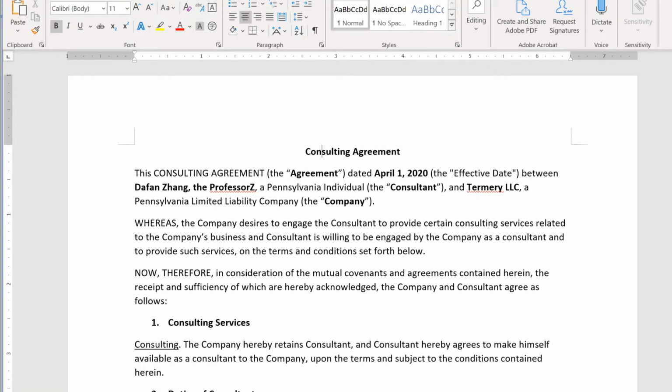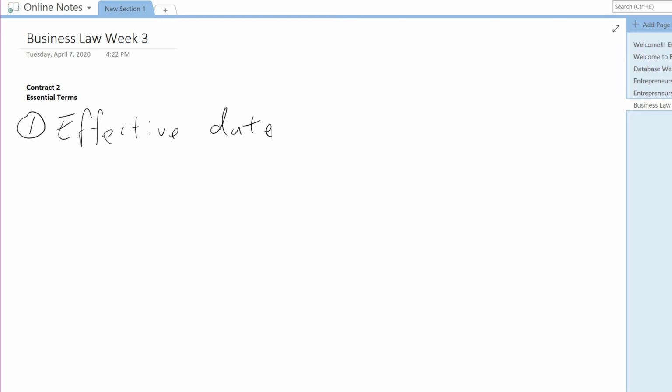Sometimes you start to pay me starting on April 1st, but we had a handshake agreement. We didn't write it out into paper form until today, and we signed it today. If the signature date governs, that means we didn't have an agreement before today, between today and April 1st. A well-written, lawyer-written contract should really start with an effective day and indicate the effective day rather than a signing day. That's one.